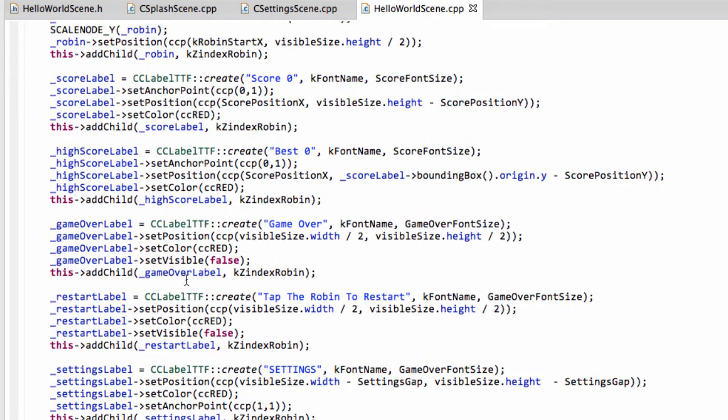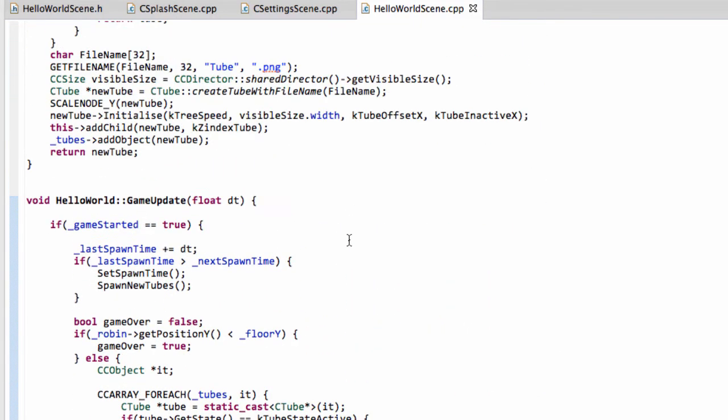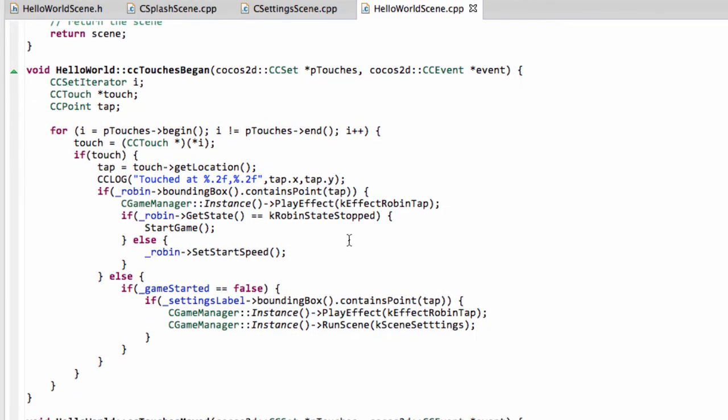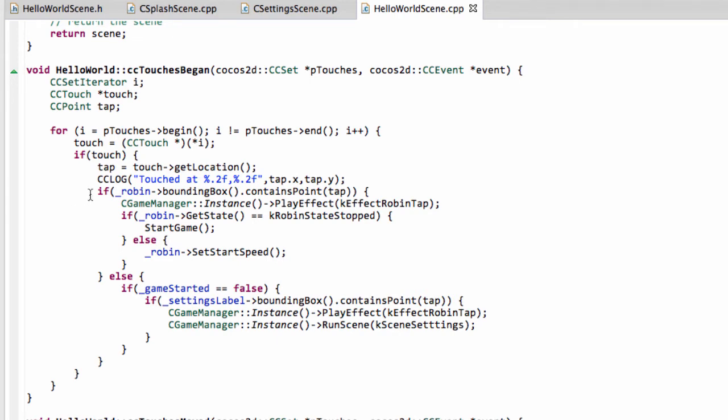So the next thing to look at is the exit button, obviously. And with the exit button, where's the update? Where's the touches? Here it is. With the exit button, we want to be able to exit irrelevant of whether the game is running or not. So I won't take that if statement.